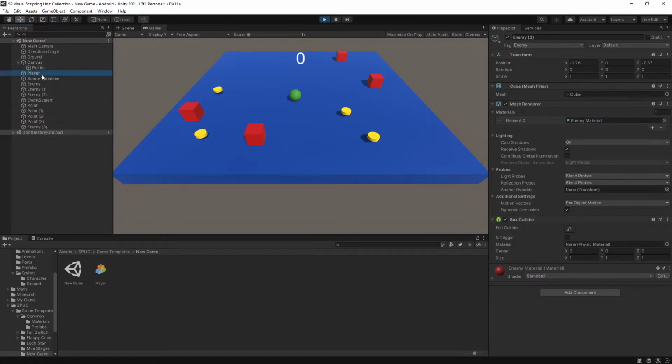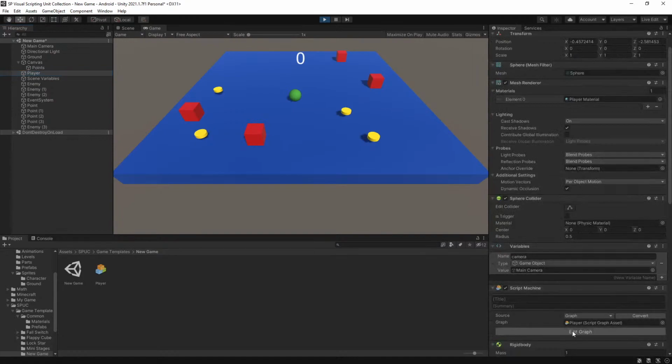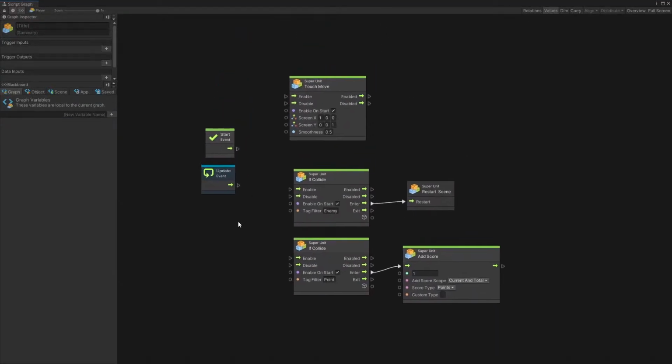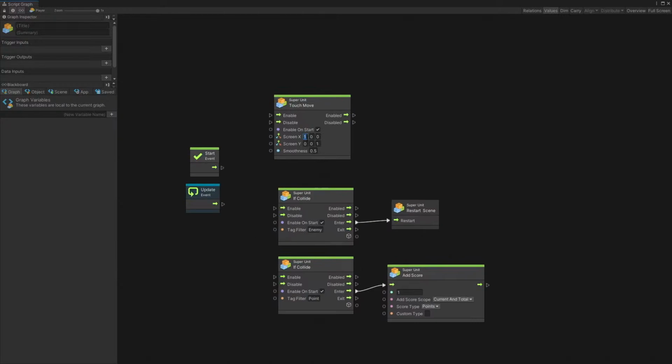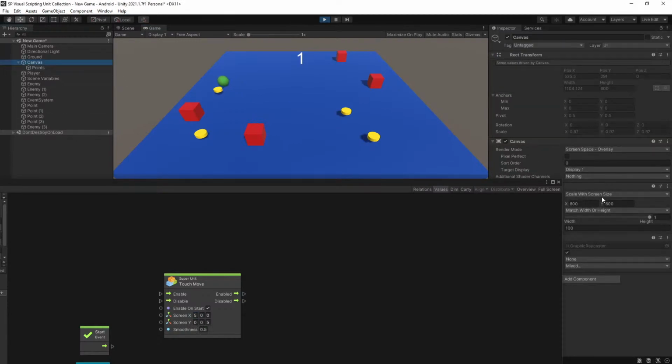So we can go to player, added graph, and in here I can actually increase the sensitivity. The reason why it became weak is because I converted the canvas. I think that it's connected with the scale width, and because I changed that, it looks like the movement changed with it as well. So let's see.